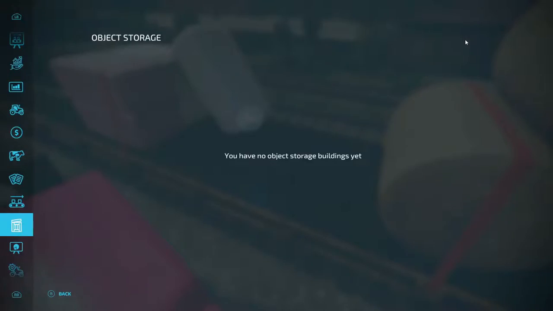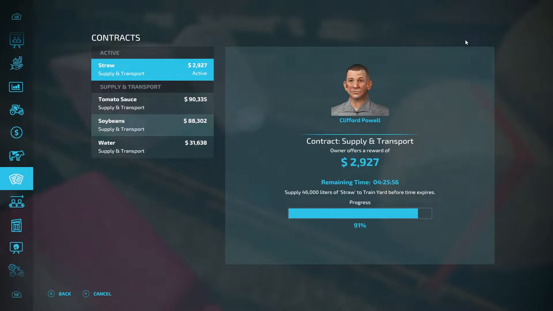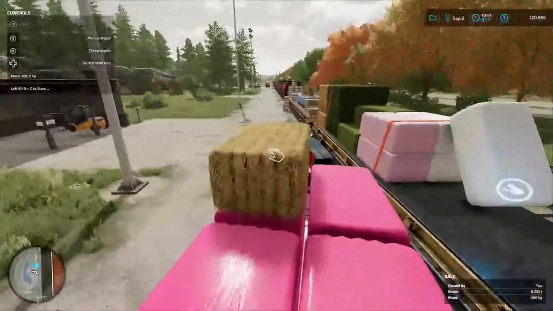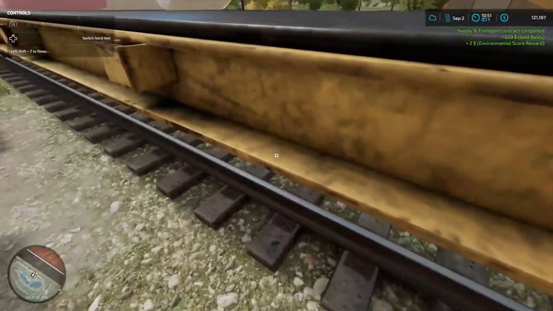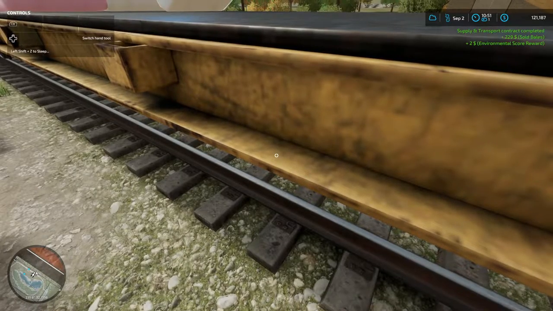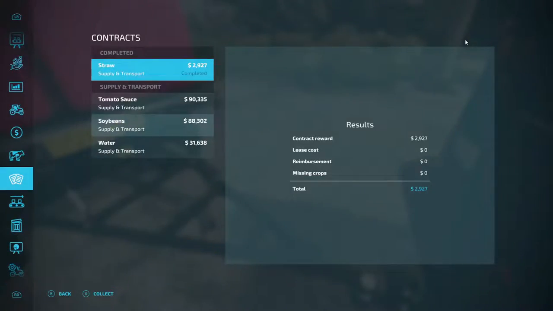Alright, first I want to show y'all this contract. Right there, at the very top, straw, supply and transport, you got $2,927 for this. They want 46,000 liters, so I figure we help them out, right? Help a farmer out in need. Whoa. Alright, there it goes. Supply and transport contract complete. 229 sold bales, $2 environmental score, that's what we got left. And we'll go in here and we can collect that $2,927.